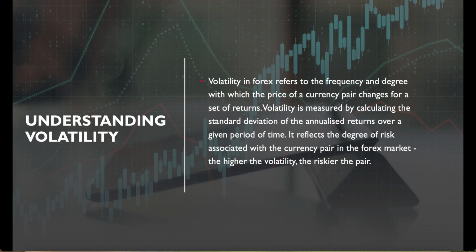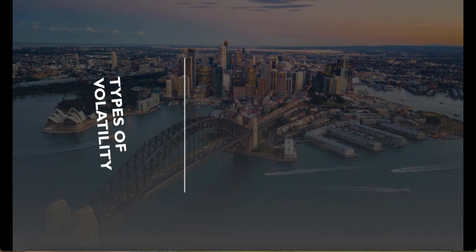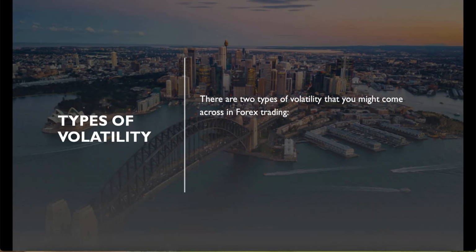On the other hand, it could work for you as well, because the more it moves, the greater your profit can be, and you can catch more pips. But we need to understand how it works, how we can measure volatility, and how we can use that to benefit our trading. There are mainly two types of volatility.